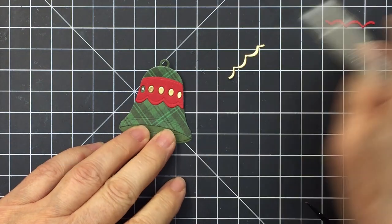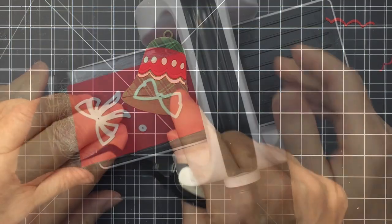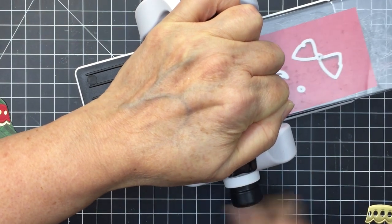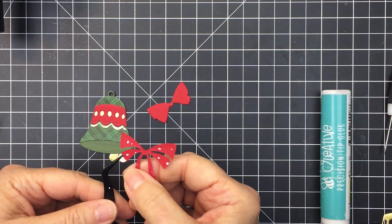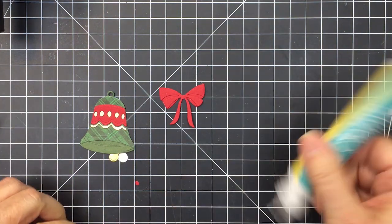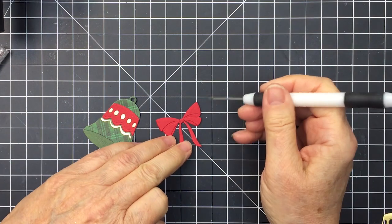I'm using my Marvy jewel picker to pick up those little pieces of brushed gold metallic paper and pop them into the little circle areas, then add that little bit of gold detail underneath. Now I'm going to use my Bitty Buzz Cutter to die cut out the bow dies, which are also part of the Layering Holiday Bells set. These bows could be used on a ton of different projects — not always with the bells — but they do work perfectly in size for the dimension of these bells. I'll layer this piece over the base to give me a pretty layered bow in that same red cardstock, then add the little center detail die that's also included with the Layering Holiday Bells set.